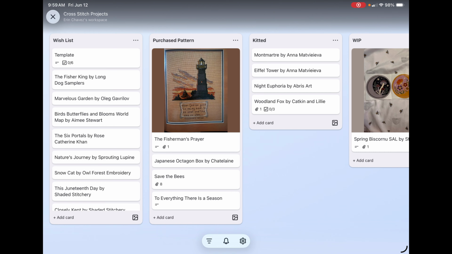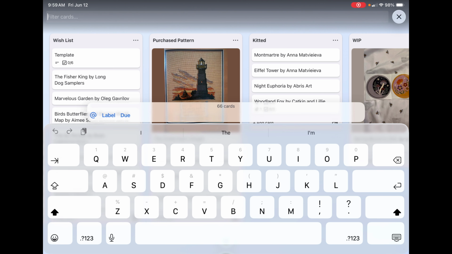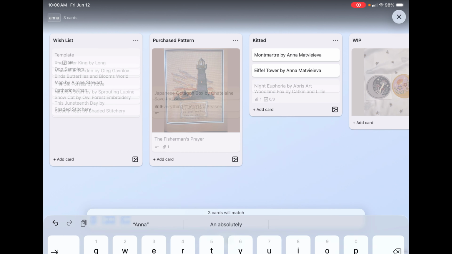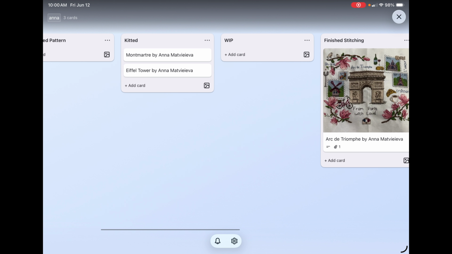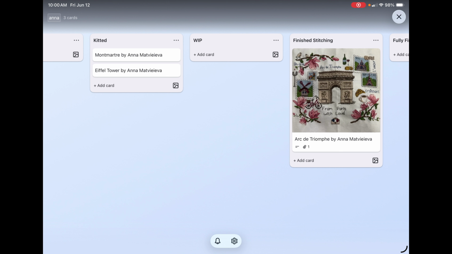Next, I'll take you through this bottom little icons. So the first one is a filter. You can filter by the title of the card. So for instance, if I want to see everything from Anna Matvieva in my library, I type in Anna and there it is.